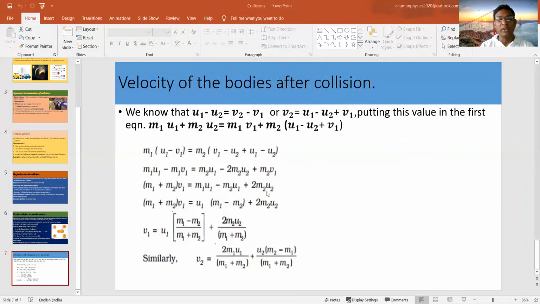So in this video we have discussed the different kinds of collision, and we have also mathematically derived the conclusion for one-dimensional elastic collision and its velocities before and after collision. So this is it for this video. In later videos we will see two-dimensional collisions and the coefficient of restitution. You will see that in the next classes. Thank you.